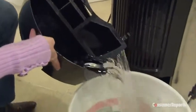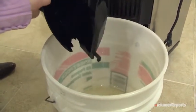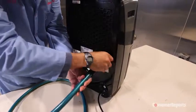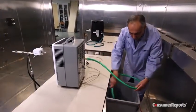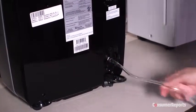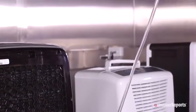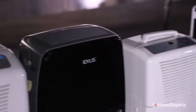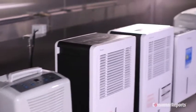Definitely a consideration if you plan to run it in living spaces. In humid environments, the bin can fill up in 8 to 12 hours and may need to be emptied by hand several times a day. To save you the trouble, you can attach a hose to most dehumidifiers and divert the condensed water directly to a nearby drain. If you don't have a floor drain, consider a model with a pump — this one, for instance, can pump water upward up to 14 feet using a small tube that can run out the window or to a utility sink. To find out how specific brands and models stack up, check out our full report at ConsumerReports.org.